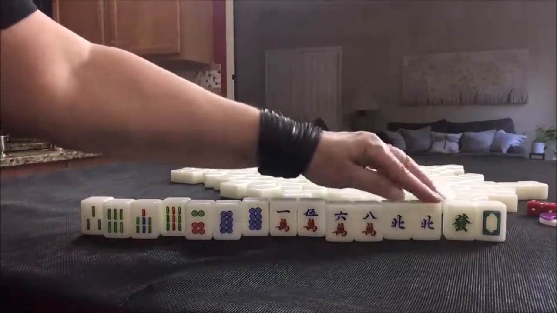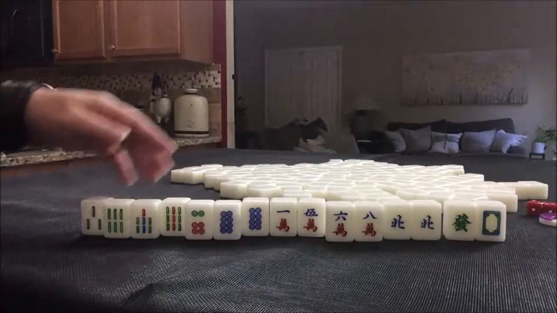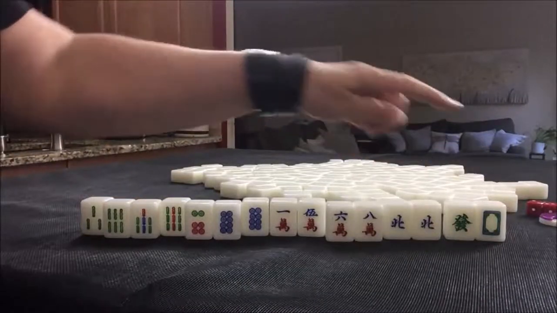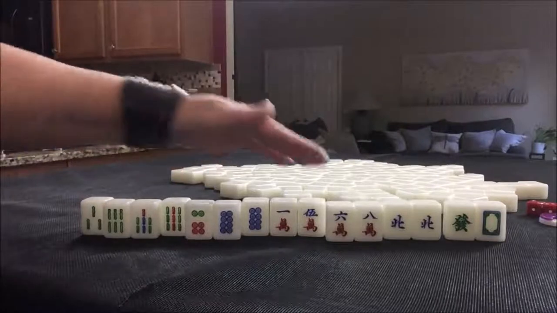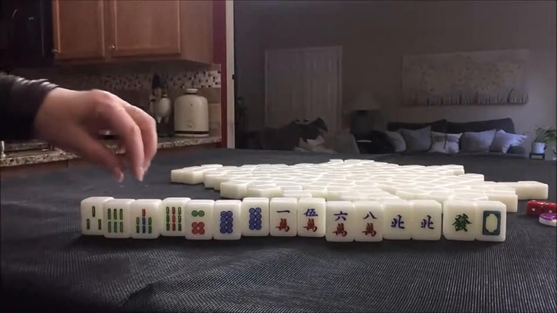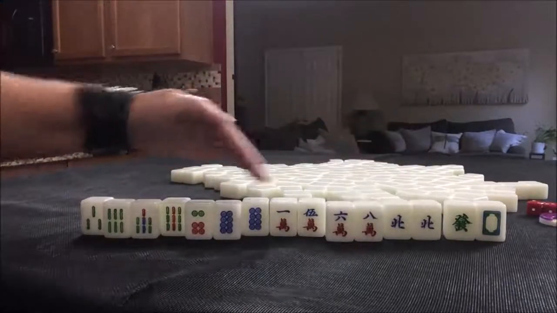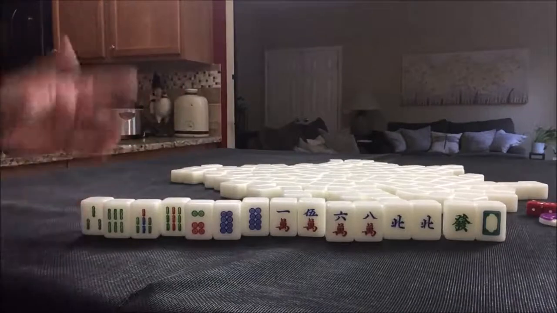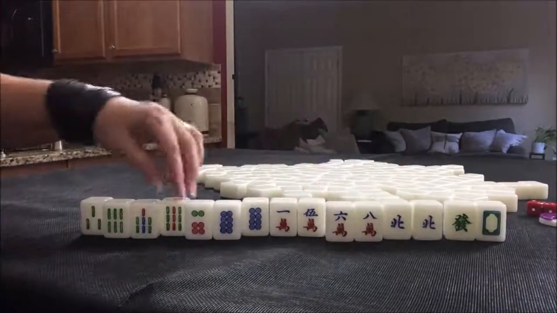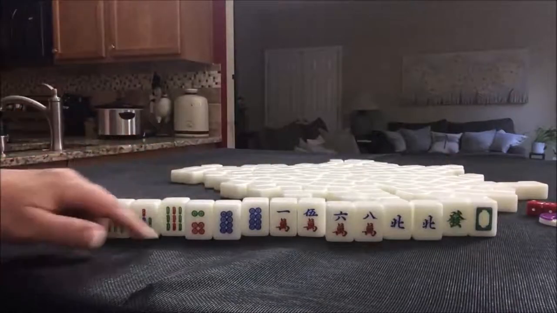Since we have a pair of north, I think I would discard the dragons, the single dragons, and focus on number tiles for efficiency. Try to get more chows, because right now we only have 3 blocks and a pair. We need another chow in here, or a pung, or a pair, because we could pung here and then pair up any one of these. So I would discard these first, go for a mixed triple chow.